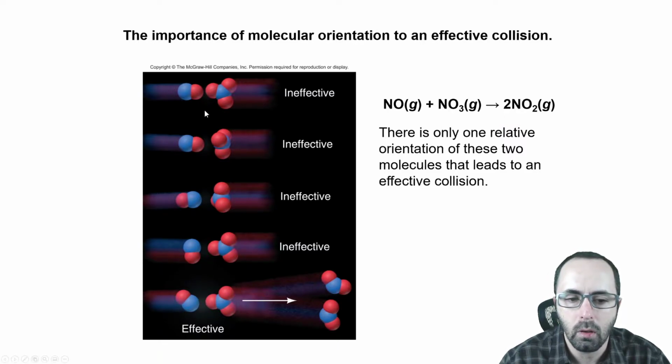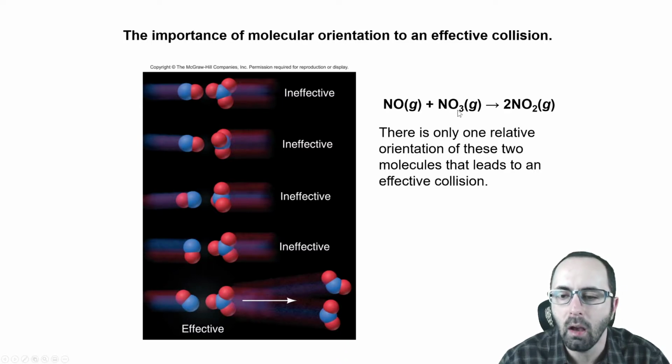So we can see here what needs to happen is that one of the oxygen atoms needs to go from the NO3 over to the NO, right? And it's got to be attaching itself to the nitrogen atom. So in this diagram, the blue is the nitrogen atom. The blue one's here, the nitrogen. The red ones are the oxygen. And so this collision is ineffective because this oxygen atom wants to get over here. You cannot begin to form this bond if the oxygen atom is hitting the other oxygen atom. They're not going to bond with one another.